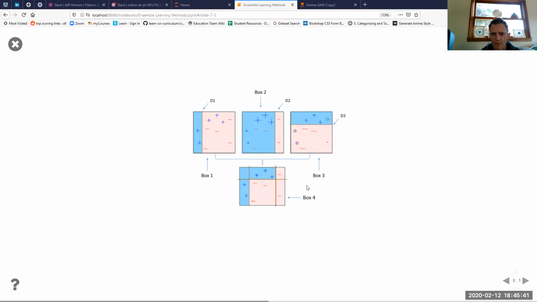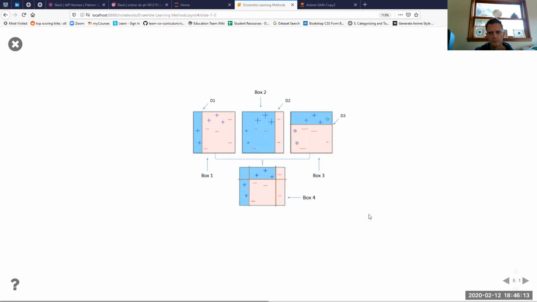So is boxed for the result of these models, or is that like the fourth iterative? So it's like the result. It's the combination of these models, because you can see each of their lines ended up in the final model. So like model 1 is really good about detecting pluses in this part of the data set. Model 2 can detect the minuses in this part of the data set, and so on and so forth.